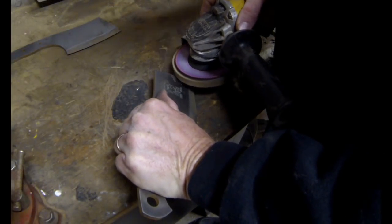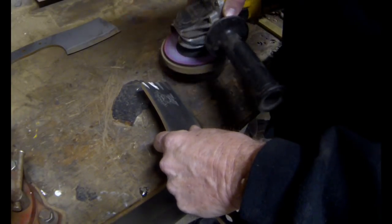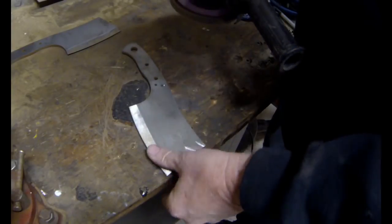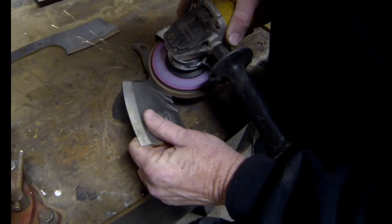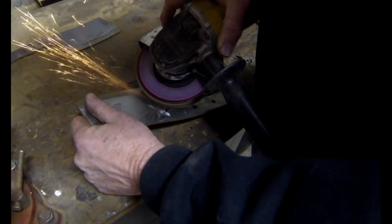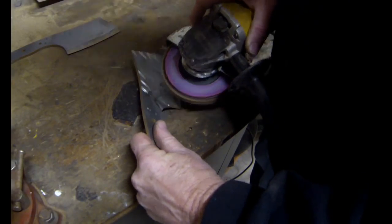When I finished the etching I was happy with the logo and its depth. Now it was time to add the blade texture. The texture for this particular knife is what I call thatched lines — it starts with an angle grinder with a flap sanding wheel. I usually just quickly grind some coarse grooves and scratch marks into the surface. With this one I have to be a little more careful because I don't want to get too close to the logo and scratch or damage that etched logo, but I still want to end up with a real dynamic, thatched, coarse, rustic-looking blade texture.